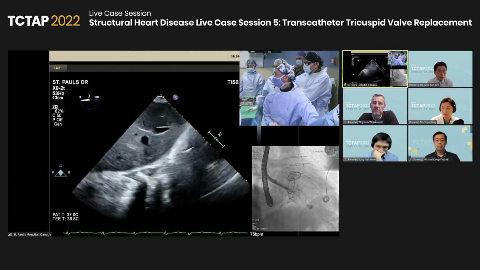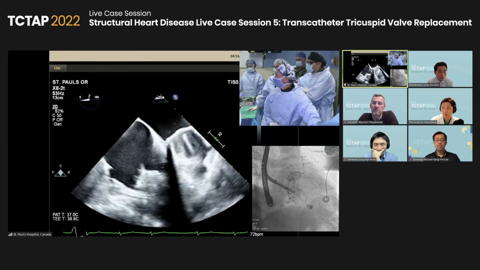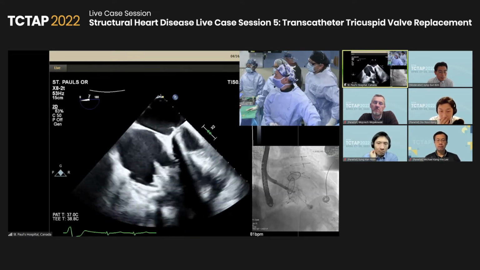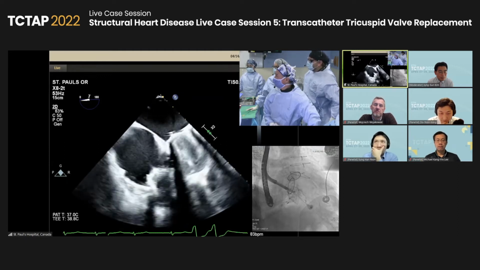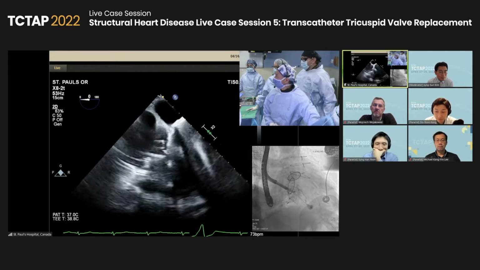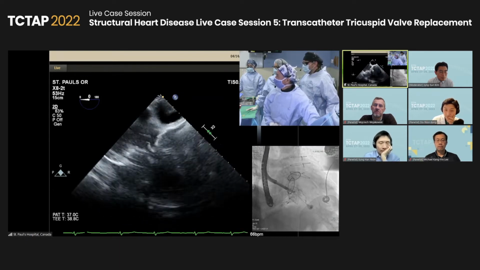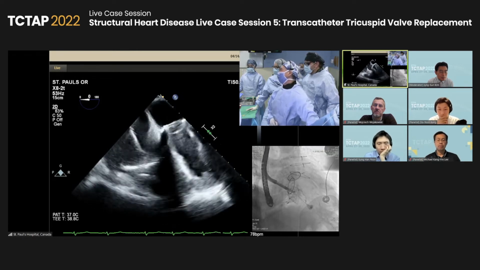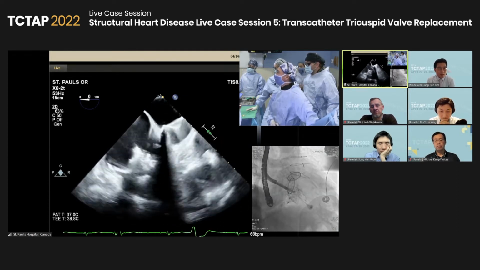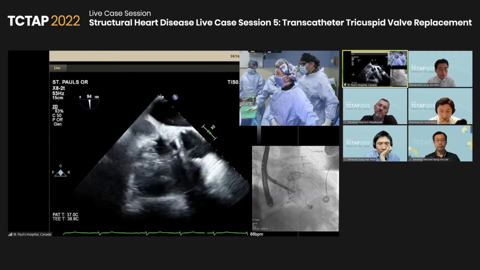But it did look like the end of the valve was right on the septum. So I think that's kind of reassuring. We're still trying to find the best image. You can see that this is not the easiest case because we have two mechanical valves giving a lot of shadow for the echo. It's one of the reasons that we didn't think that we would like to clip this one. So you can see the shadowing right along the septum there.